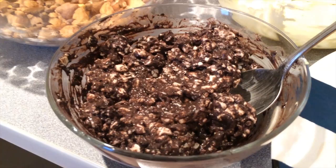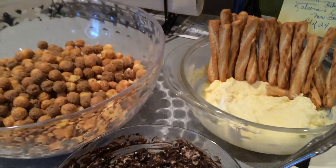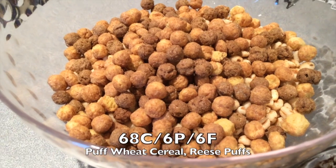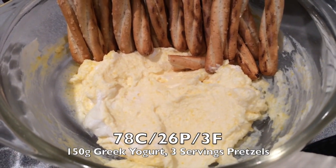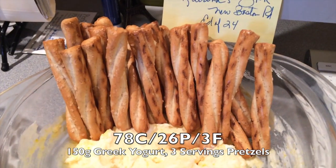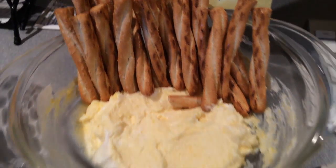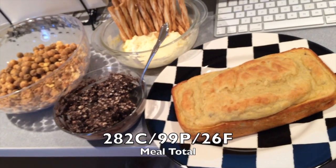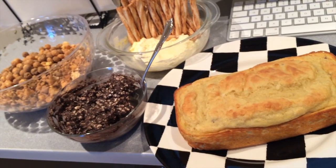And then I have 2 servings of low-fat cottage cheese with 10 grams of cocoa powder that I'm going to put inside here. And inside here I have 2 servings of puffed wheat cereal and 2 servings of Reese's Puffs cereal. And then over here I have 150 grams of Greek yogurt and 3 servings of Rold Gold pretzels, the honey wheat ones. I'll put the total macros for all this food on the screen. And yeah, I'm definitely going to enjoy this and check in with you guys in a bit.